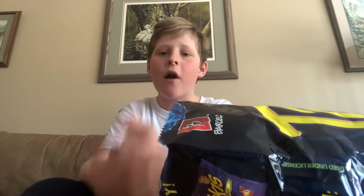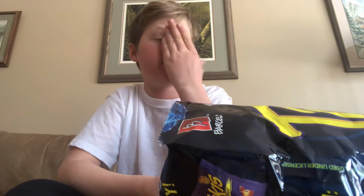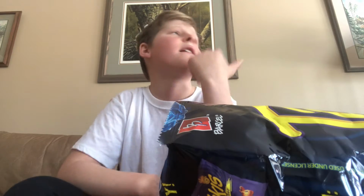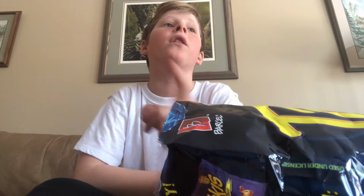I definitely like the Fuego more. Because these, they're good, but I wish they were... Fuegos are probably two times as spicy as this. And I like the spice where it just hits you. But these are really good.